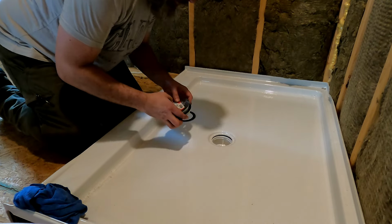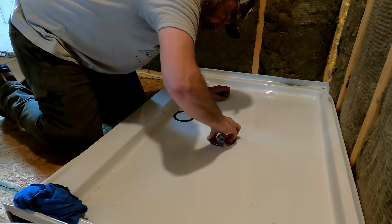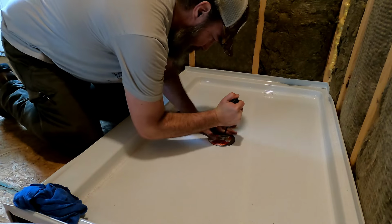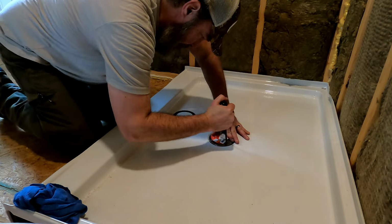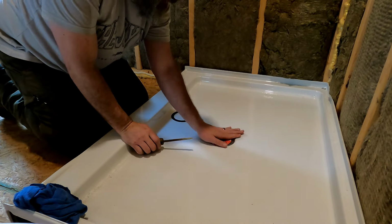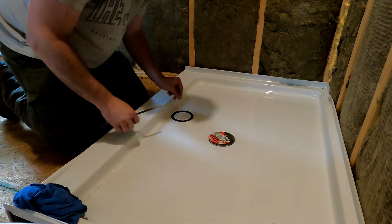Okay, now Sean's going to go ahead and push that up to me. And then when she does that, I still have a rubber washer. I'm going to take this and we're going to screw that in place. Is that thing spinning down there, baby? Is it spinning? Yeah. No. Okay. Okay, go ahead and let go. Okay. So there you go. Good? I think so. So there you go.